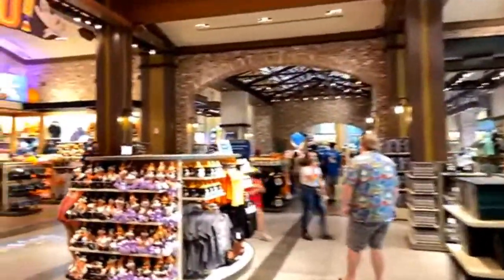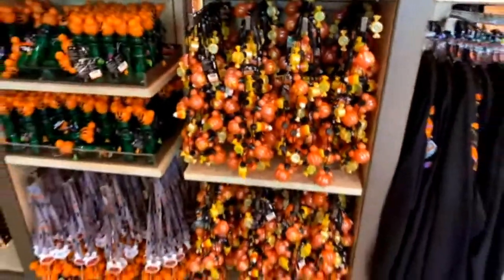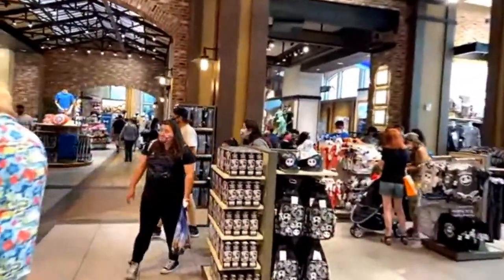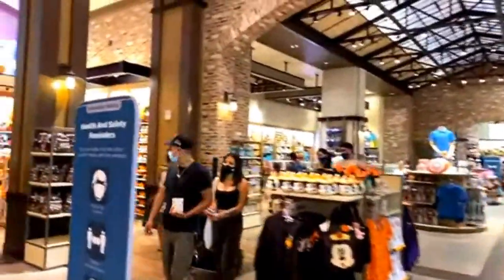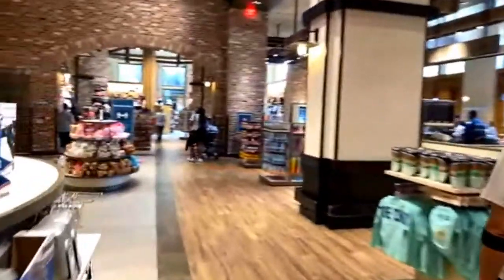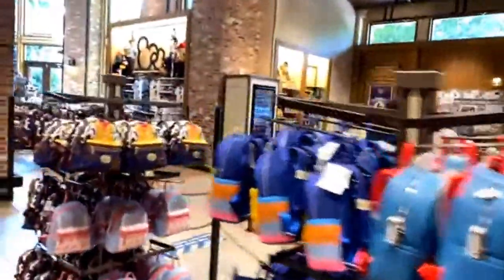Making our way back through the Halloween section. By the way, all these light-up necklaces are on sale — ten dollars instead of sixteen, because there's nobody going in the park and they want to get rid of this stuff. Over at Pin Traders, all the Disneyland Resort 2020 pins are buy-one-get-one-free — I posted that on the Laughing Place Twitter. There's nobody going to the parks, just Downtown Disney is open, so they probably made more pins than they can get rid of. Sadly the governor had a press conference today and his extent of comment about Disneyland was: 'We are talking about it.'